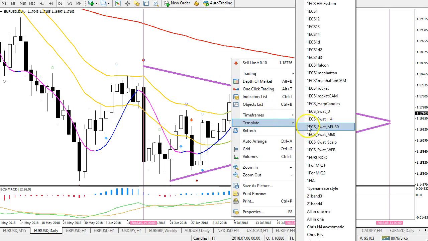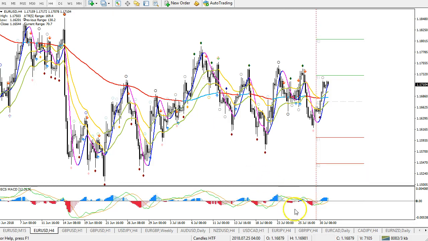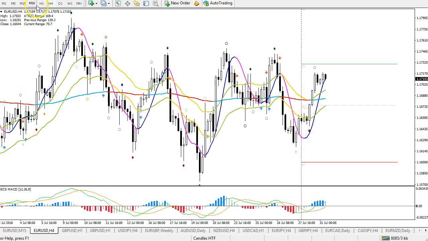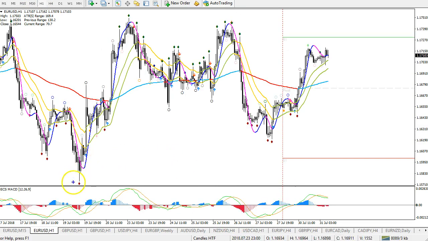Let me renew the template so we don't get too much material on this. There we go. So let's zoom into that 4-hour chart. All right, so we had that bounce here, and it looks like at this moment, or even the hourly chart, it looks like to me that price has completed a 5-wave up, as I already mentioned in the last video. Wave 1, 2, 3, 4, 5 of a bigger wave A probably.